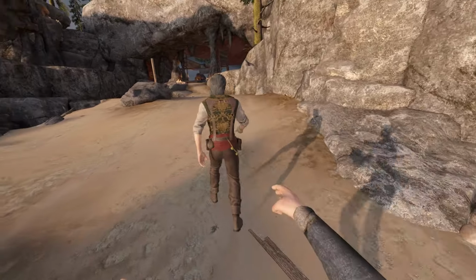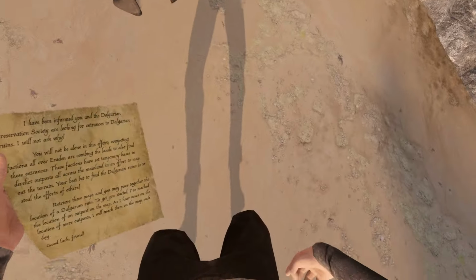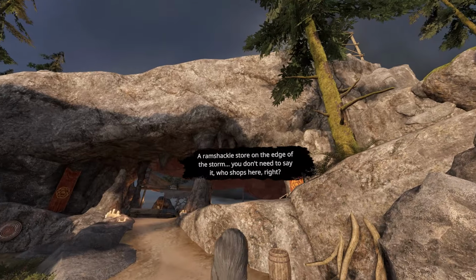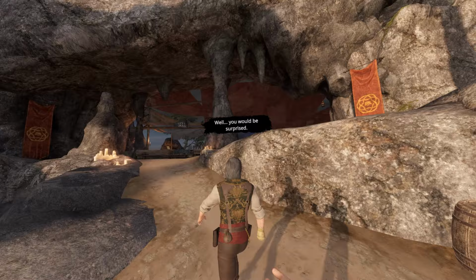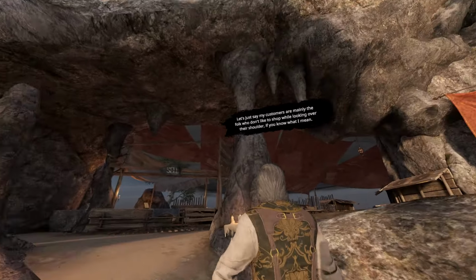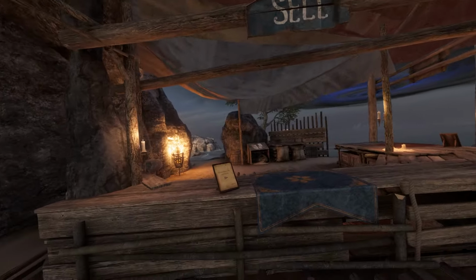Oh my god, he's missing a hand. Who could have done that? Who knows? A ramshackle store on the edge of the storm. You don't need to say it. Who shops here, right? Yeah, for real. Who does shop here, actually? You'd be surprised. That's a great point. Let's just say me, I guess. Mainly the folk who don't like to shop while looking over their shoulder. Oh my god, there's so much stuff here.